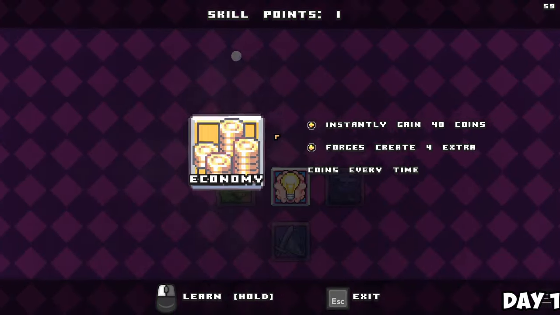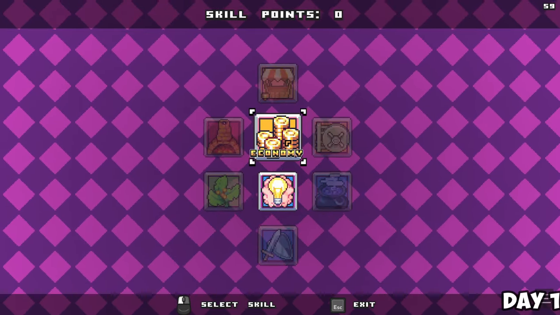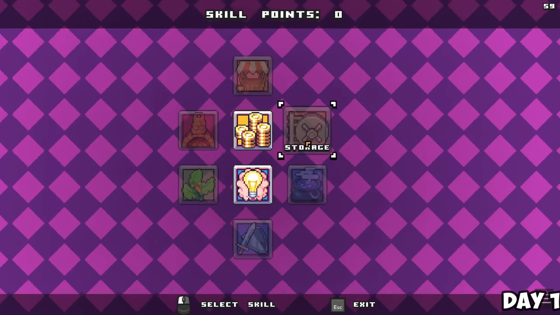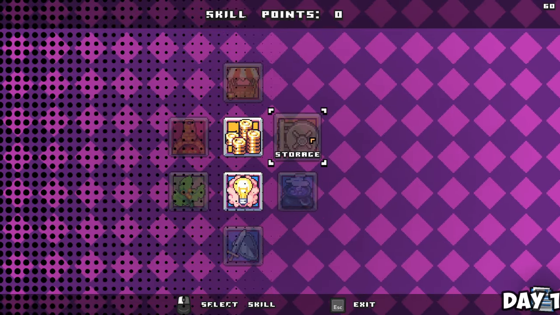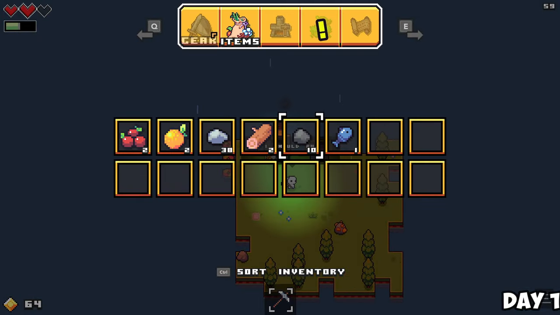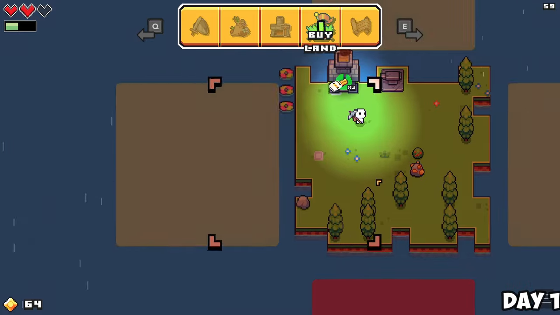I decided to get the economy skill as it instantly gave me 40 coins, and now we can purchase an island. Also, this unlocked a branch called storage and market where we can unlock vaults, and this is gonna be very important as we needed vaults to store items. Now we can buy land. Let's buy the cheapest.